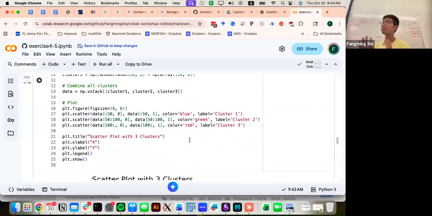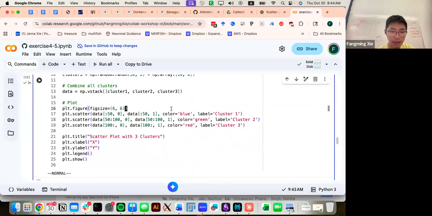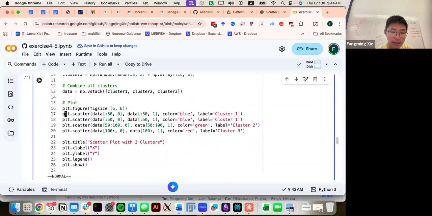But let's assume we got this data with no labels. What I wanted to show is that initially, before applying k-means, we got some data that looked like this.